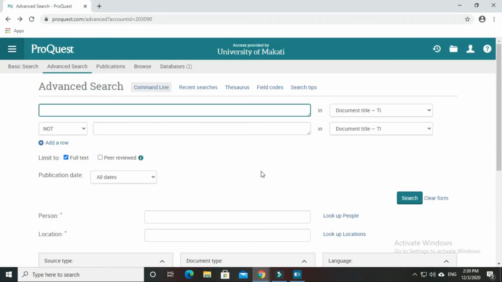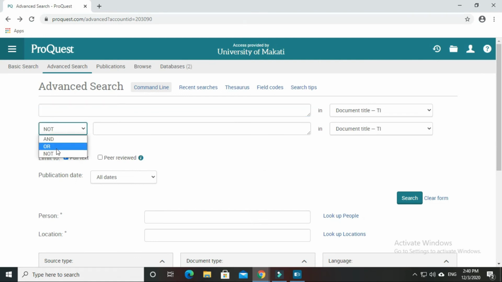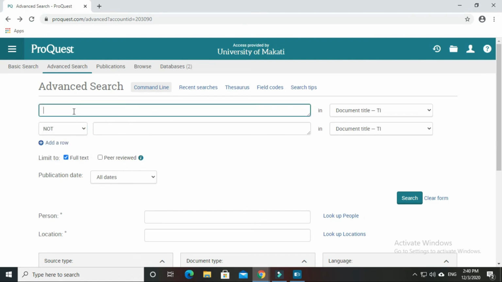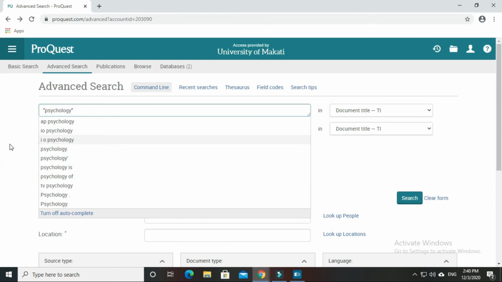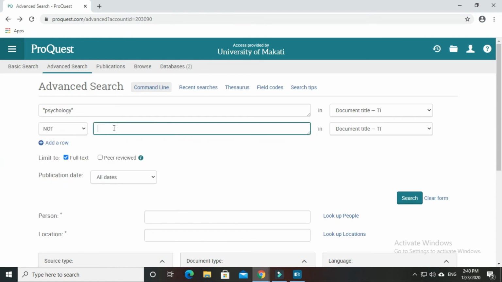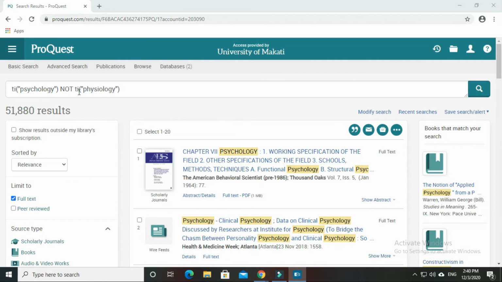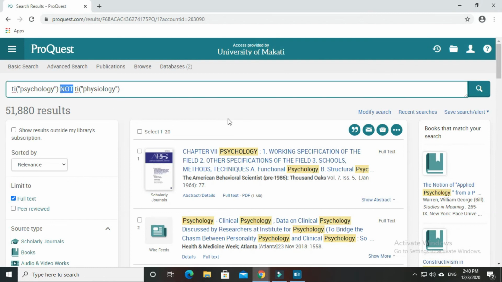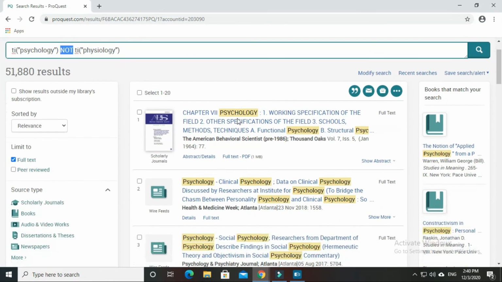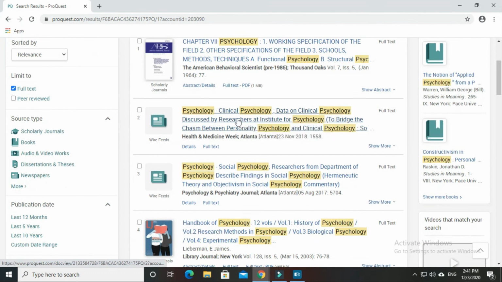And use NOT if you are looking for documents that contain one of your search terms but not the other. So I will search psychology NOT physiology. You use NOT to exclude specific search terms so the query will not return that term.